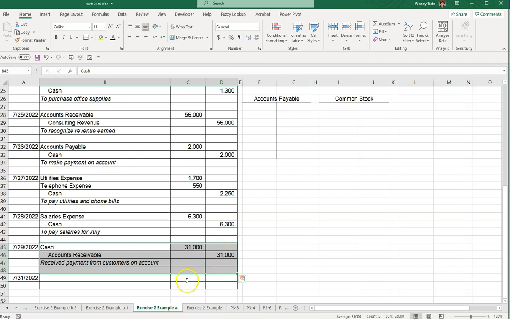And then we get to the last item. They sign a letter of intent to provide services, but there's no measurable financial impact. Nothing's happened yet. We're just saying, oh, we're going to do this in the next year. So that is not a transaction. There's no entry needed. So that's it on part A.